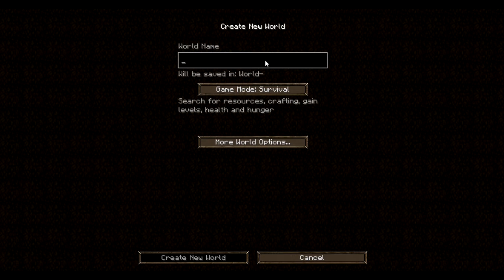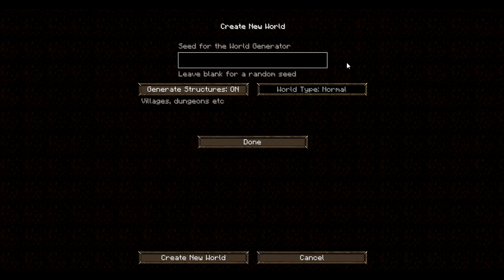Bob's World of Happy... No, we'll name it John. John. More world options. World Seed. I don't know. Family Guy. Nah. No World Seed. Better that way.